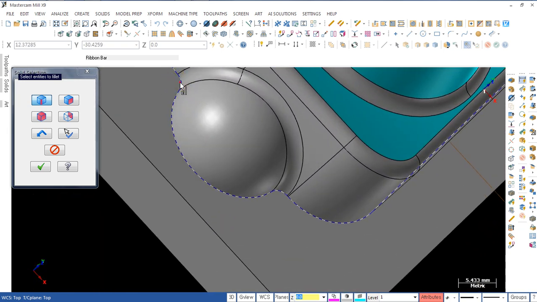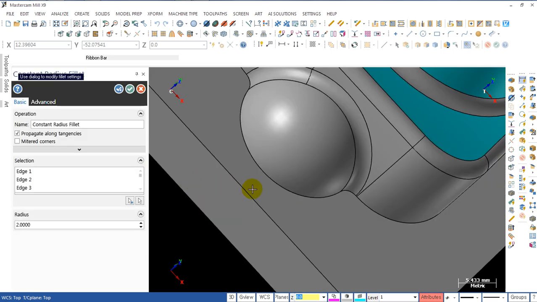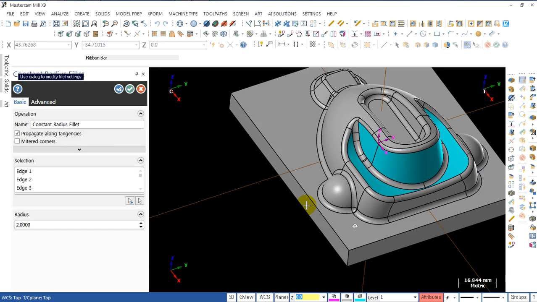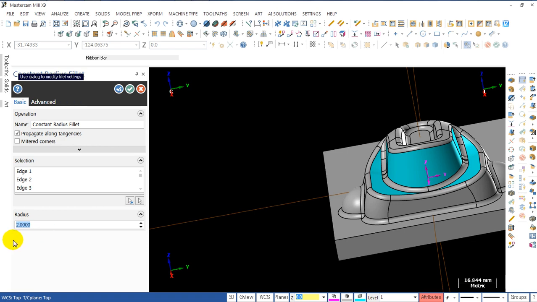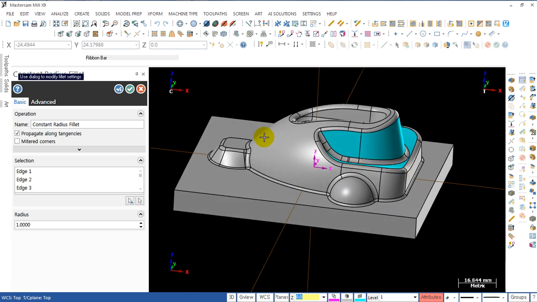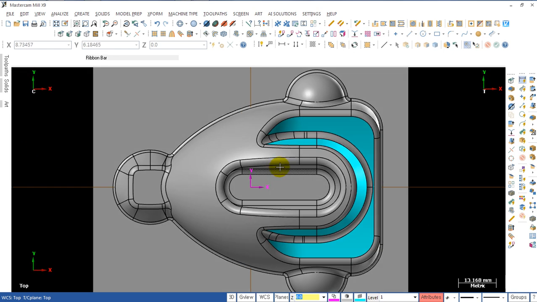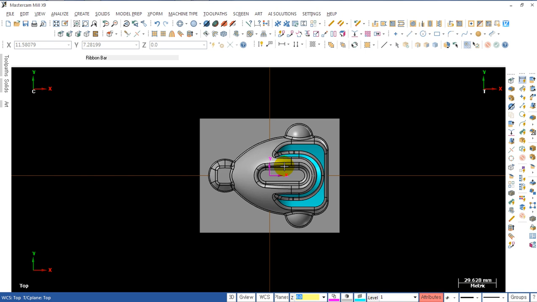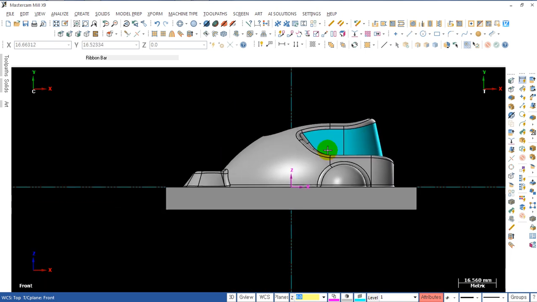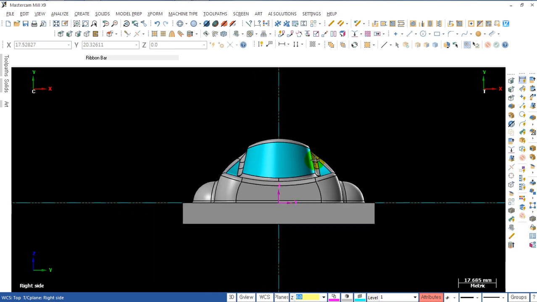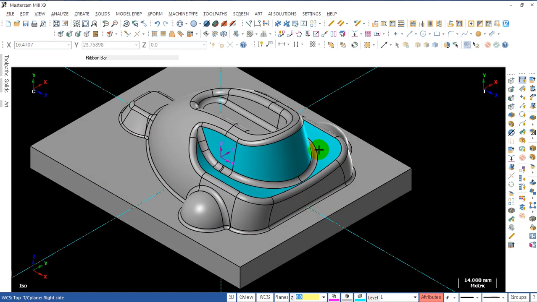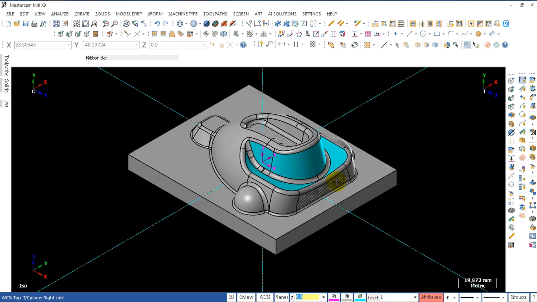Yes, here. Done. Yes, finally it's done. And value is 1. Okay, it's done. And top view, front view, right view, isometric view.